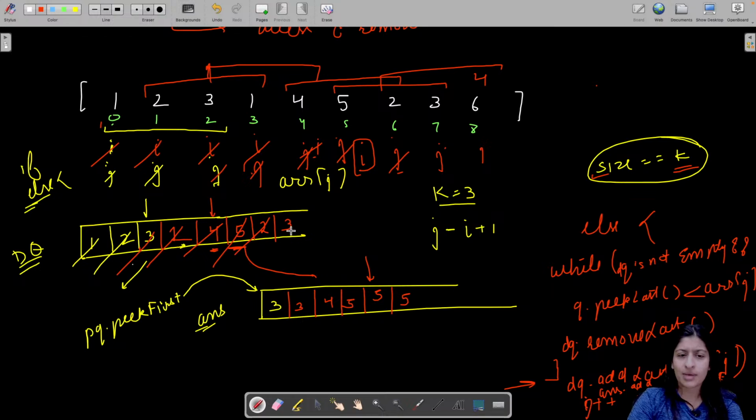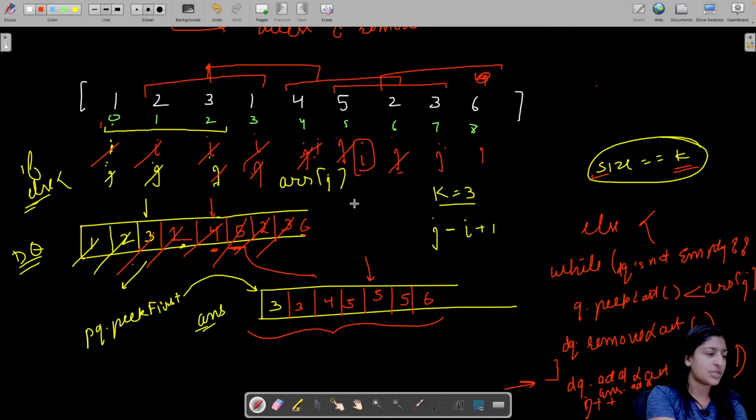Now I have 3 in my queue. Now I'm going to add 6. So for 6, I will remove this element from my queue, and I will add 6. Now there are no more elements to add. The answer for this window will be 6. So this is the answer that you are going to return for this test case.